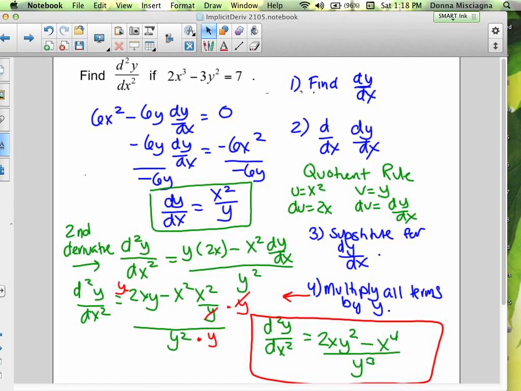And there we go, there's this problem. So tomorrow in class, we're going to do more of these. Actually, it depends which day you're watching this, but on Monday in class, we're going to do more of these, more second derivatives. And really, they're not so bad at all, as you can see.